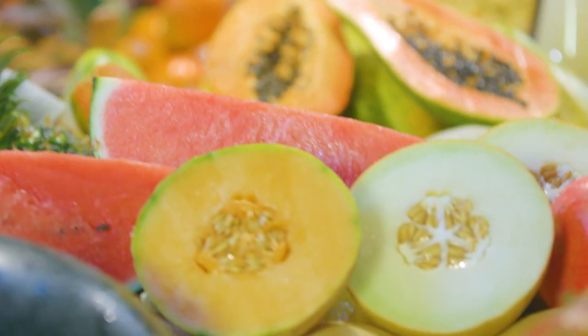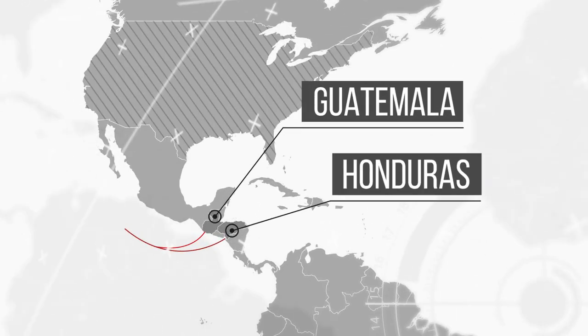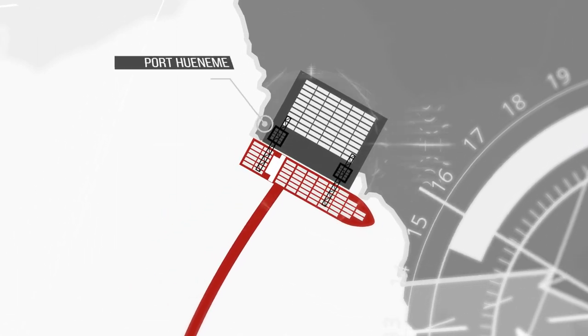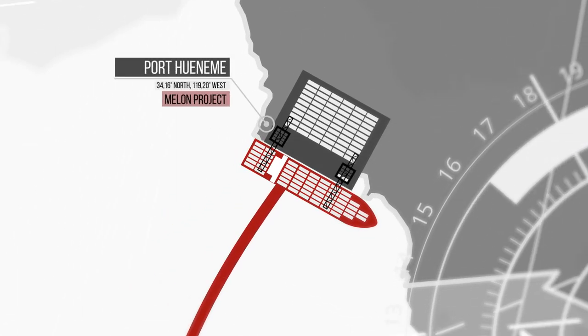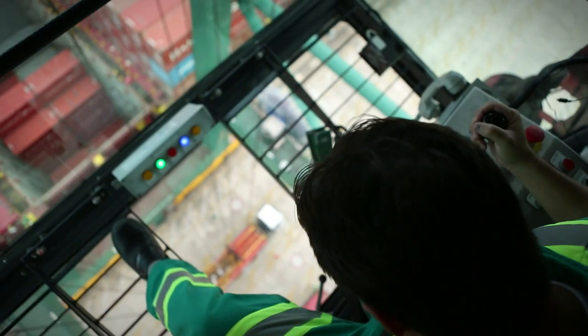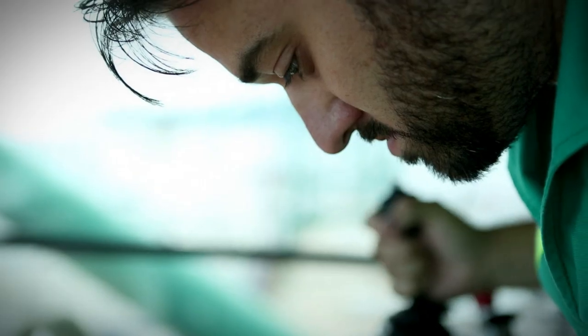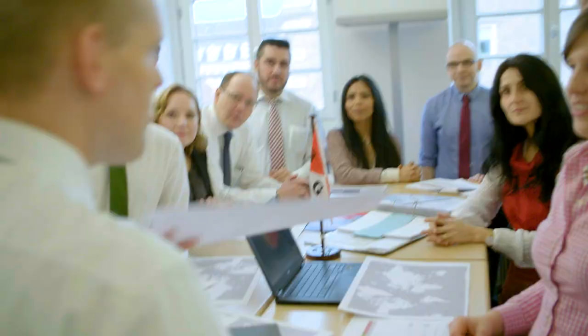We are very proud of our Mali project. In a very short period of time we were able to guarantee an infrastructure in a port where no regular container carrier had been calling. So we had to build the infrastructure not only from the port side but also from the training side of the local people. We succeeded at a very fast pace and the customer was absolutely blown away by how fast we could bring all those pieces together.